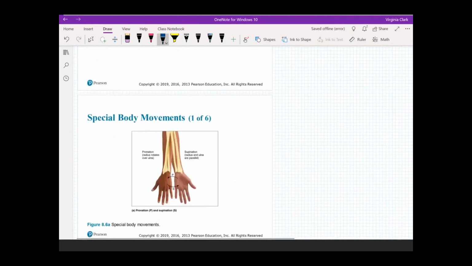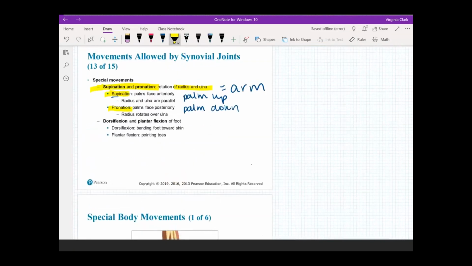So you can see that right here. Supination, again, is palm up. Essentially, you can cup soup in your hand. Sup. That's how I think of that. Whereas then you have dorsiflexion and plantar flexion. So this is going to be specific to the foot. Dorsiflexion is when you're going to actually have your toes point to your shin. So this is when you're essentially walking on your heels. So your toes will bend towards the shin, or you're walking on your heels.